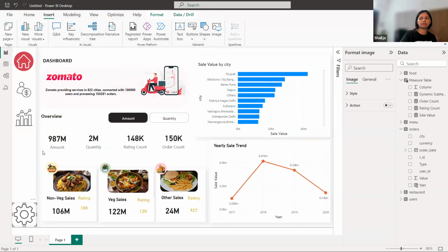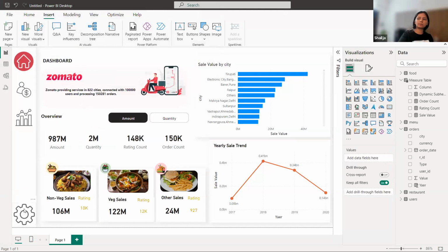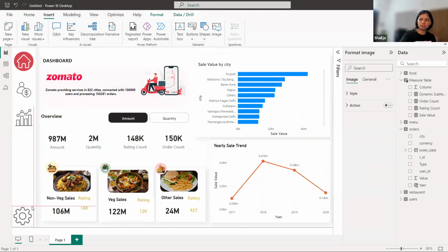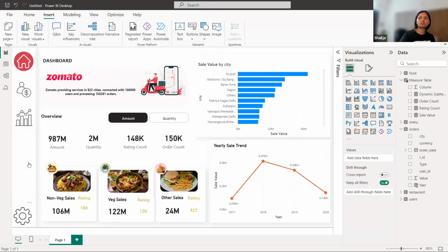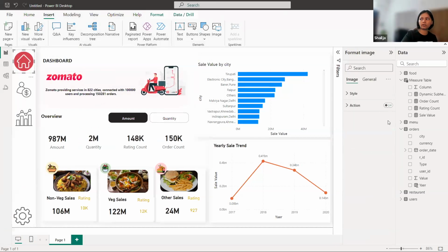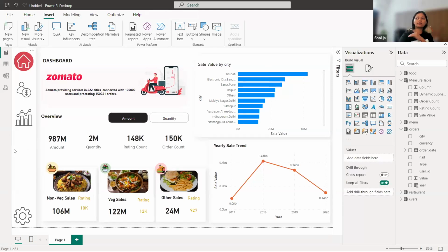You don't even need buttons. We'll see. The moment we create multiple pages, we'll use these images themselves for navigating from one page to another. Because you can see, right? The moment you click here, there's an option called action. And if I turn the action on, I can have the page navigation option available to navigate from one page to another. Okay. Overall, this is my first overview page.